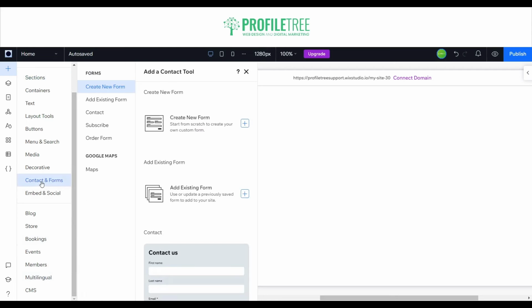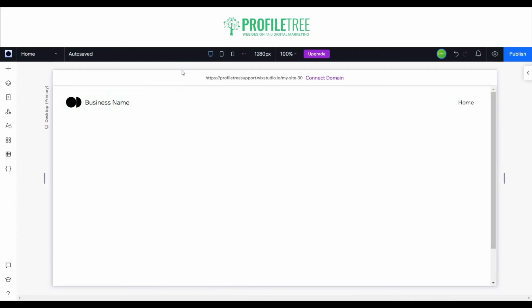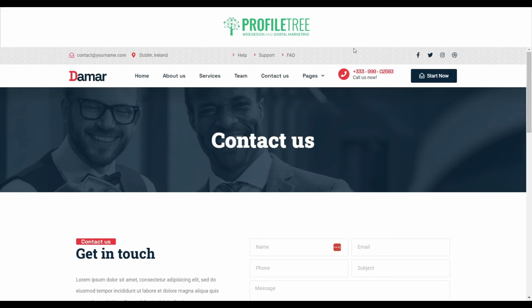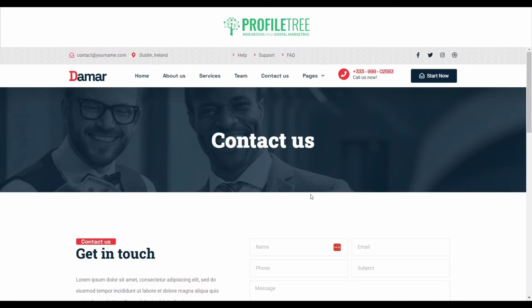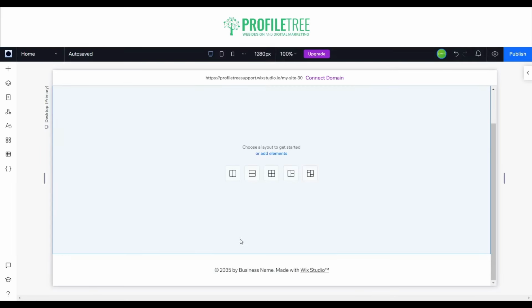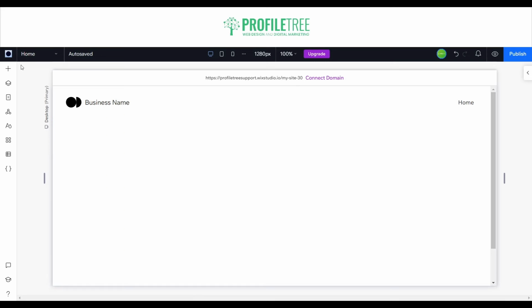Got contact forms, decorative, layout tools, and so on. So we're happy enough with that. We're happy enough with how this is going to be turning out. So first stage is to try to recreate the actual header. So we'll go from header, and then what we'll do is we'll recreate the footer. So those are the two easiest parts, and we'll not get too confused then, and then we can try and create a dynamic page out of all those.